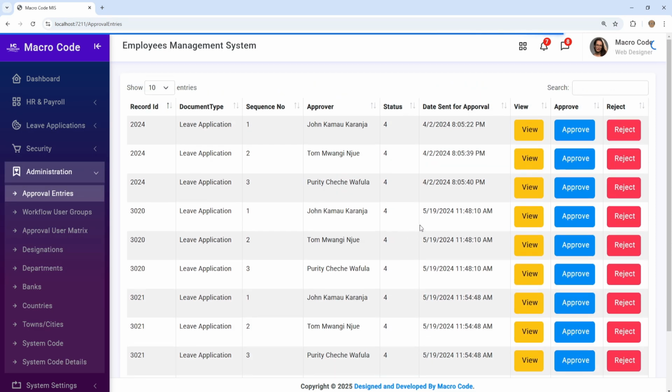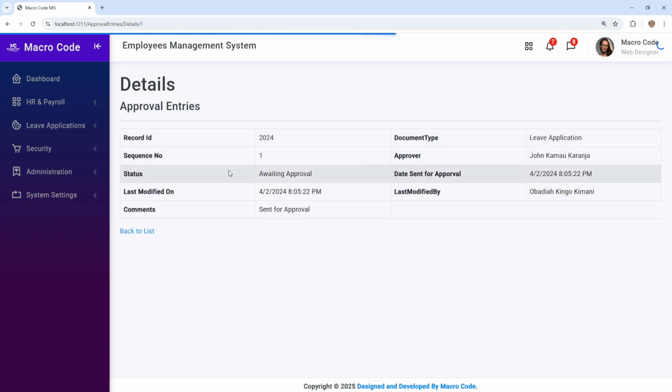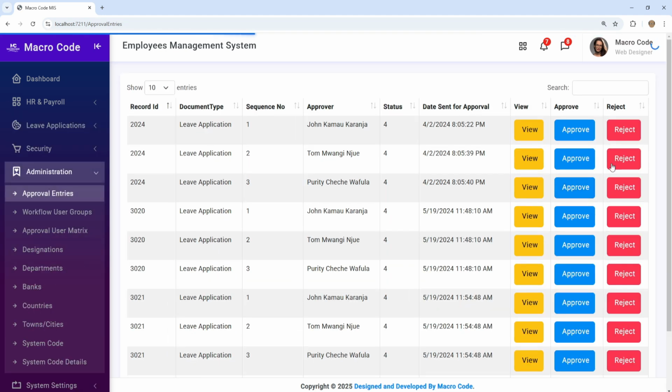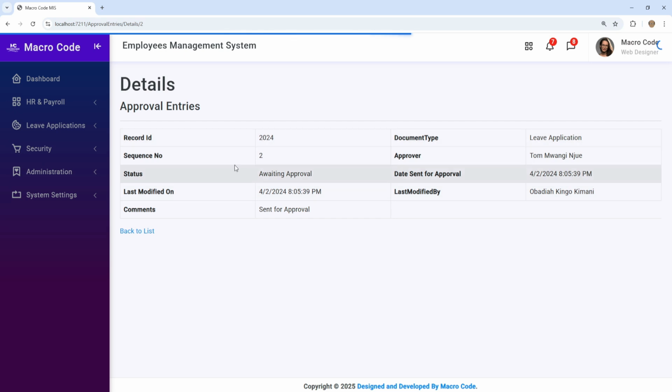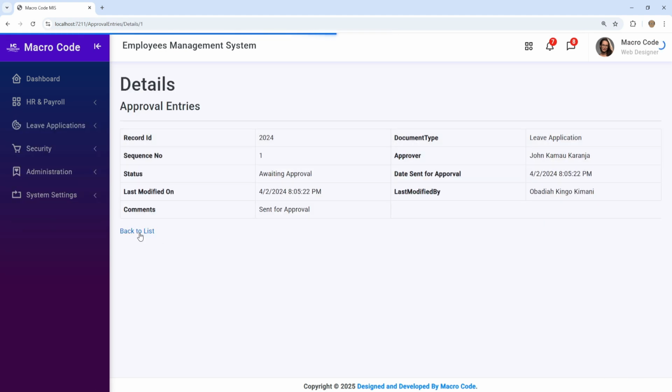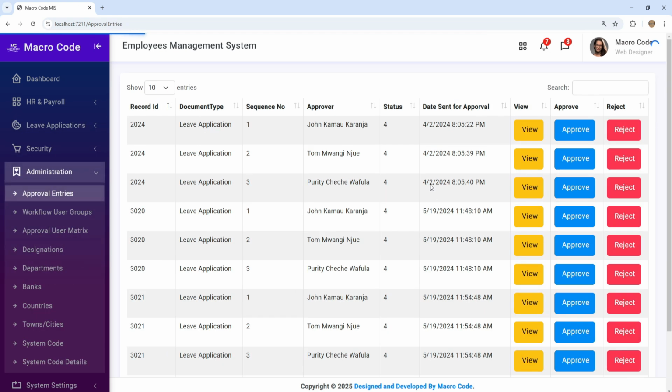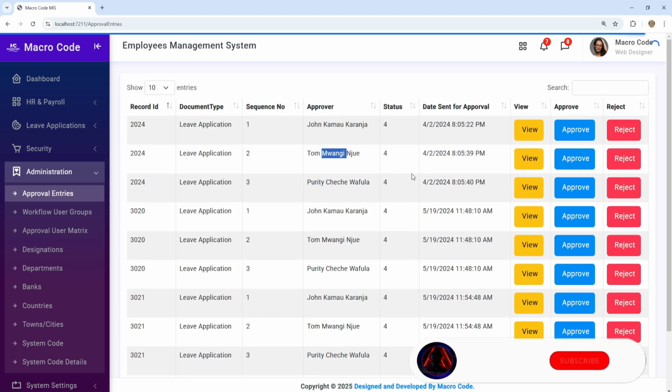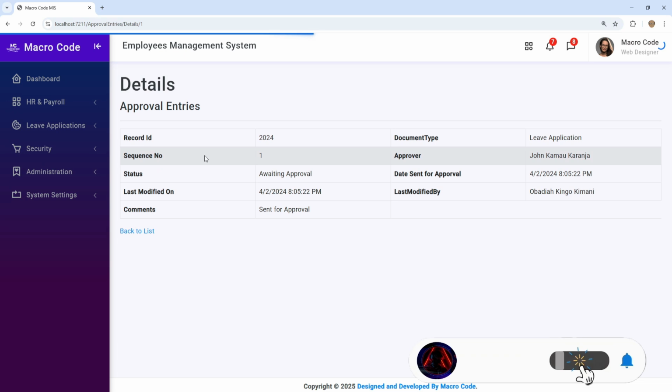So this is how it looks. So we'll be looking at the buttons. So you see this is the delete button. This is how it looks now. Reject, this is how it looks. This is actually the details page of the approval, but we'll be adding the buttons here. So let's also, because approval entries, you don't actually create them. This is actually being created by the system. So if we say view, we need to also alter this particular table.